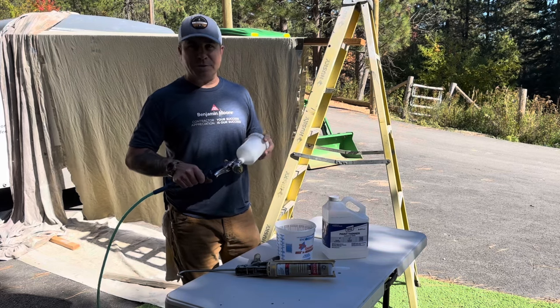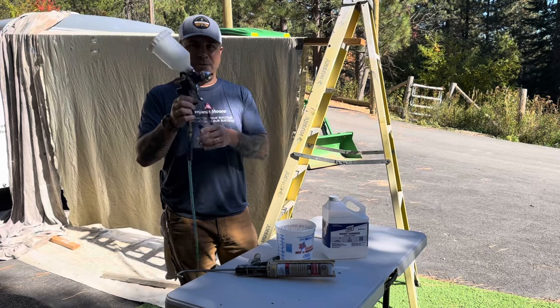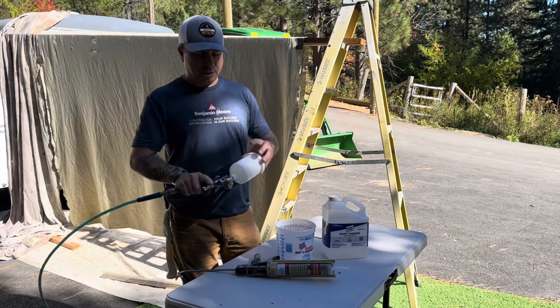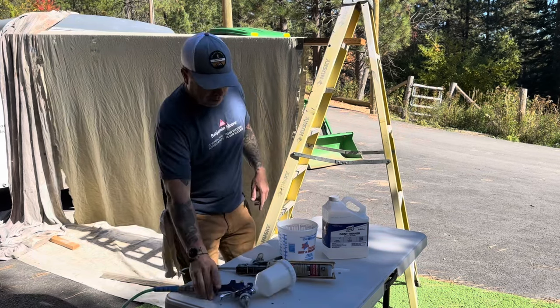I just thought that was just way too much work. So these are actually pretty cheap. You can pick them up at Harbor Freight for like under $20. So really cheap and they're easy to use. So that's what I'm using to apply my waterproofing product.